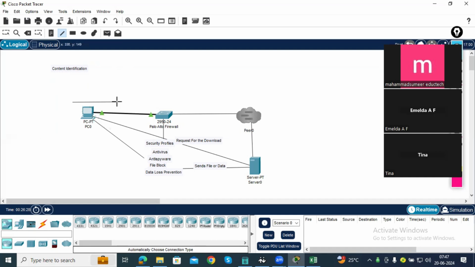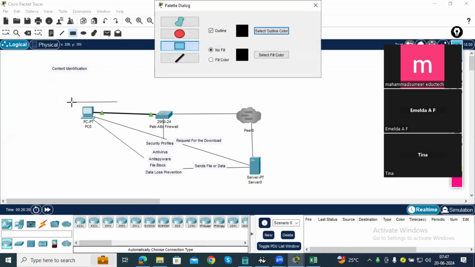We are not sure what the user will do on his computer and what type of activity he's doing. Maybe he's downloading something, installing different types of software or testing. Everything will not be available on his local computer, so he will download it from the internet.